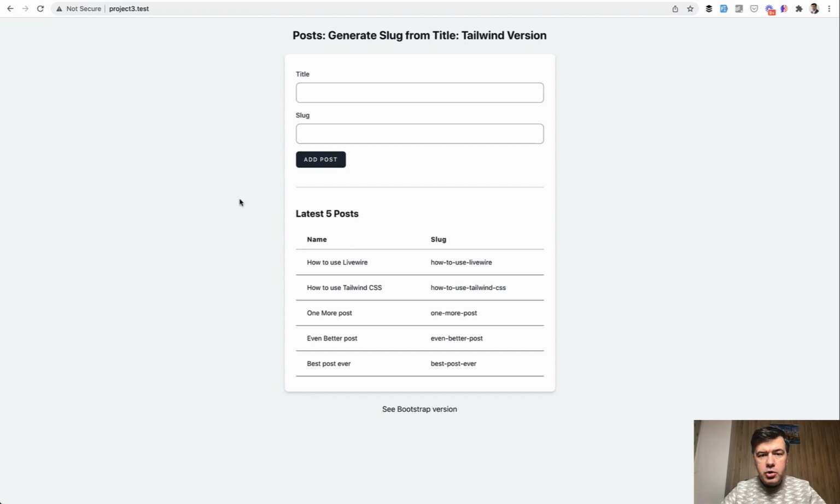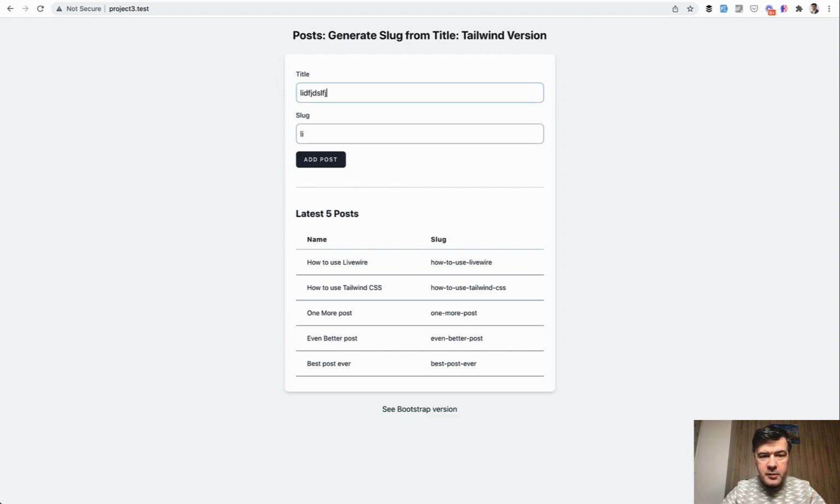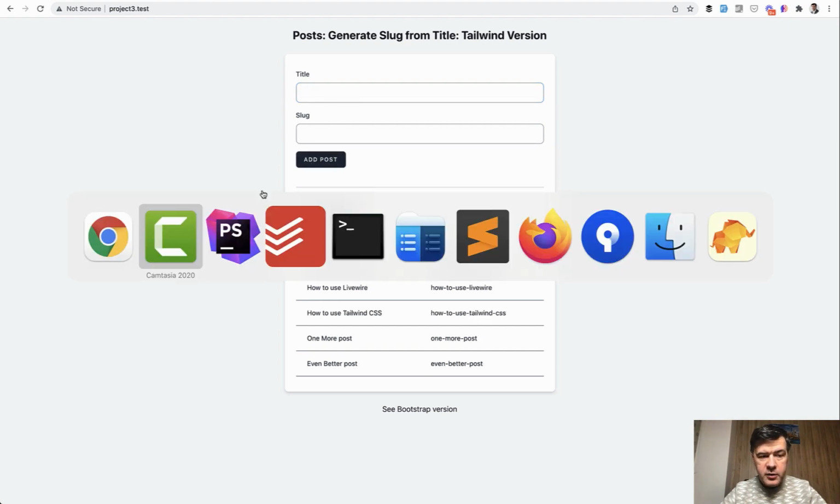This video will be a short one. I want to talk about resetting the values after you've done some action in your Livewire component. So for example, you made some actions in your form, then you want to save the data, and then you want to clear up the values. Quite often people do it like this.